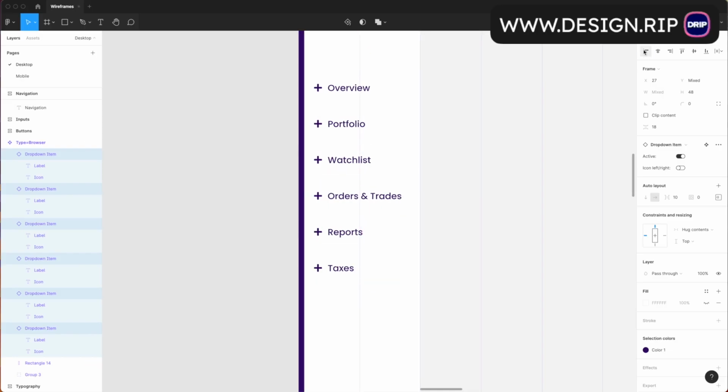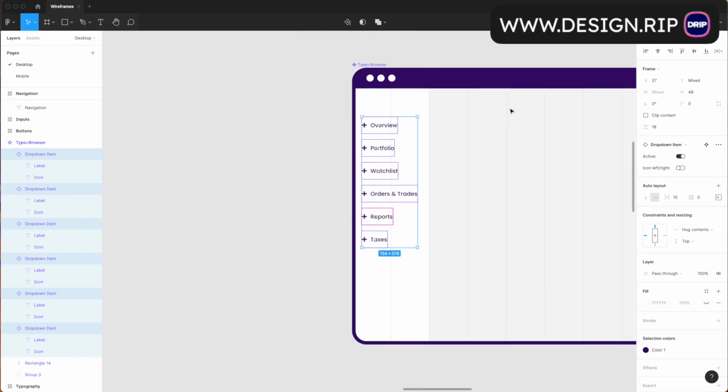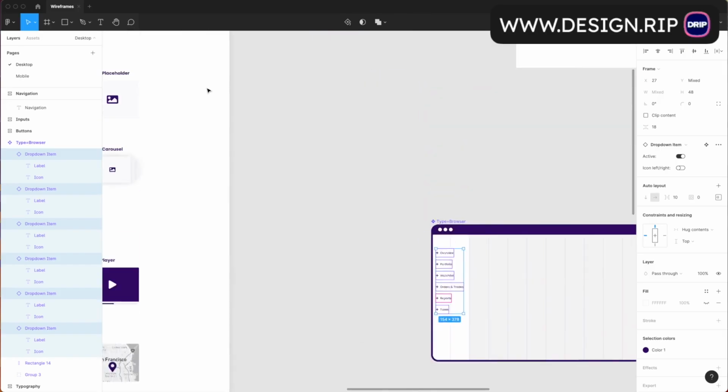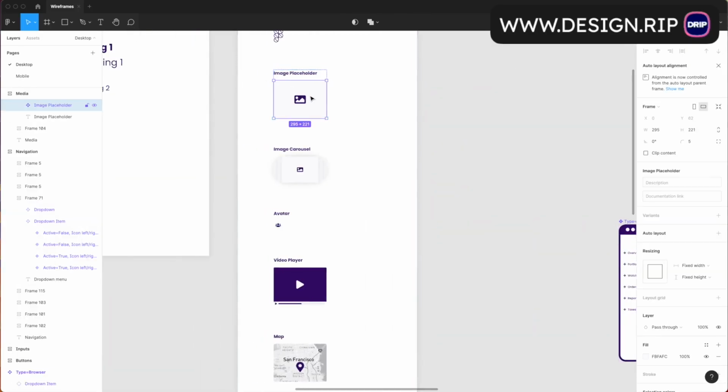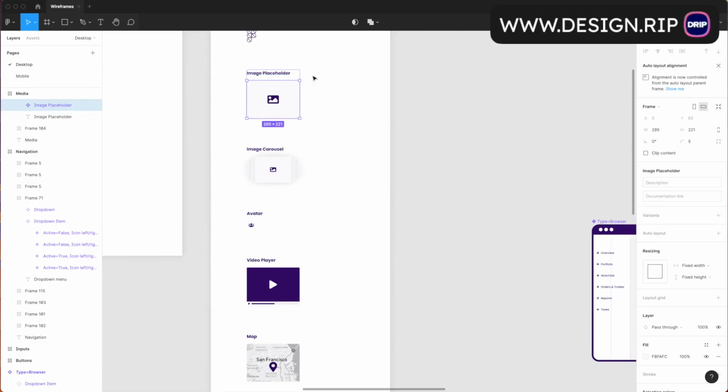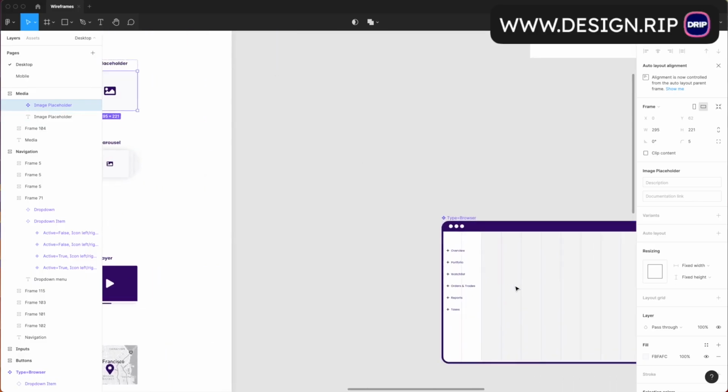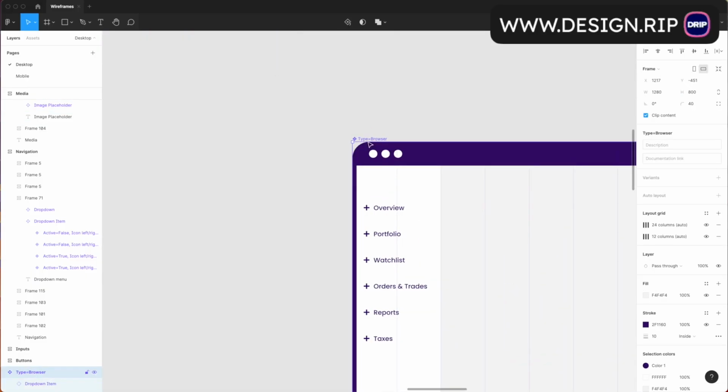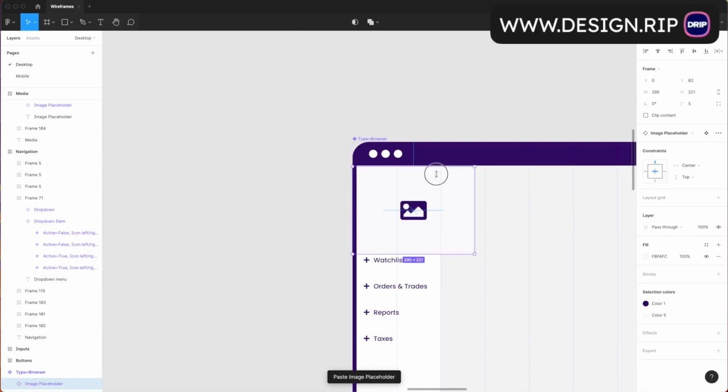We still have lots of space in the left panel. I think we can also put the logo of Laplace there. We don't have the proper Laplace logo and it's just a wireframe, so we can copy this image placeholder, make it a little bit smaller and put it in the left upper corner of the main navigation. Let's continue with other parts of the screen.